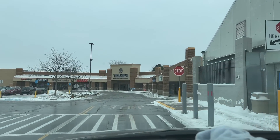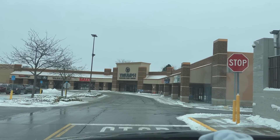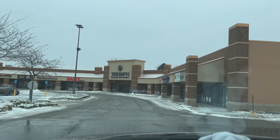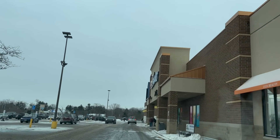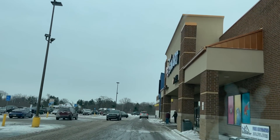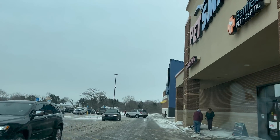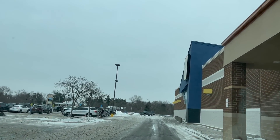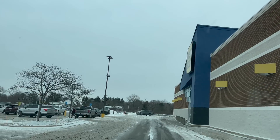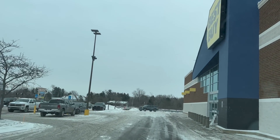So the parking lot at Walmart is absolutely packed — Walmart's got a lot of people in it. We're going to find out just how bad Best Buy is with returns. Actually, Best Buy's parking lot doesn't look half bad at all. I wonder what the clearance is in Best Buy — I don't know if they'll wait until after the first of the year or hit clearance sales now. We're going to get parked, go in, take this computer back, and go from there.